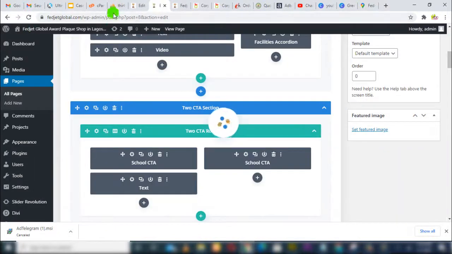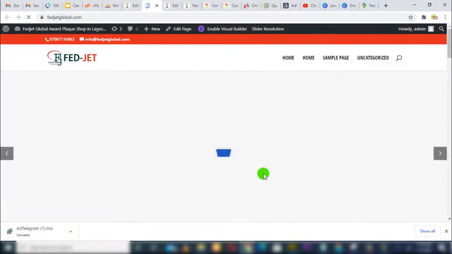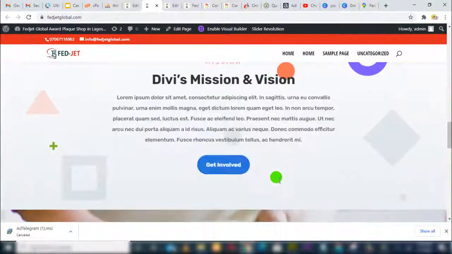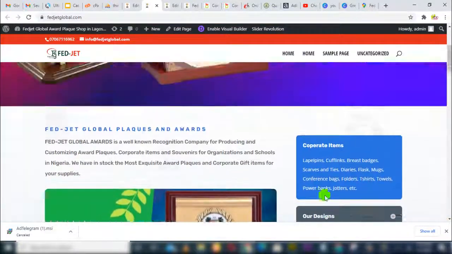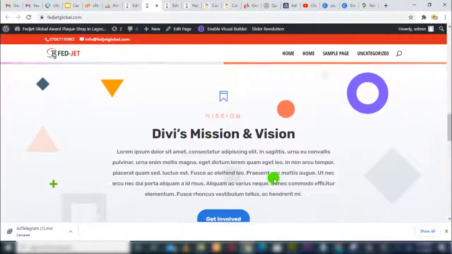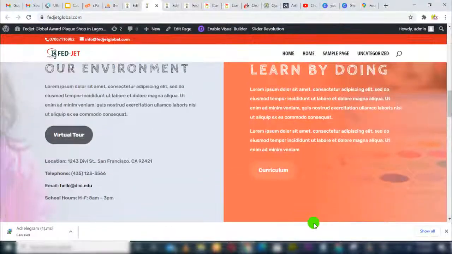So that page has been saved. Let me just visit the site again and see what I have done. Awesome. This is looking so awesome. So I'm going to go deeper into designing more aspects of this page.